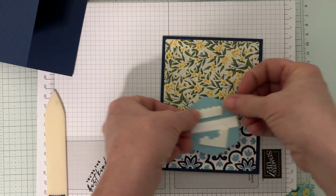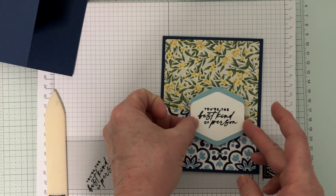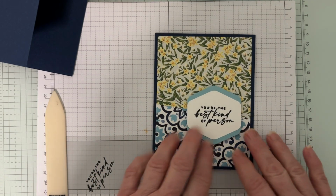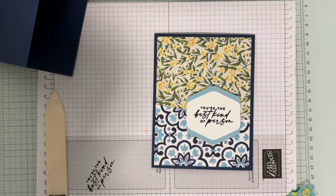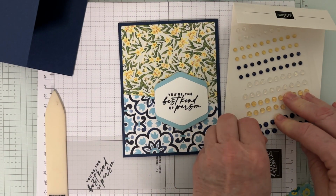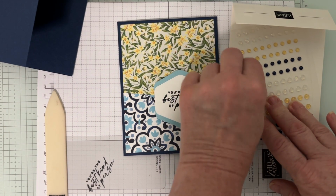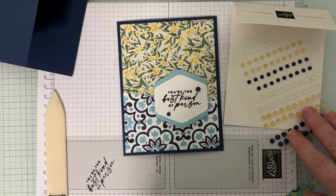All right, there we go. So now we're just going to take this and I think I'm going to put it right here. I don't want to put it exactly in the middle, but I want to make sure it's straight. And there you go. Now we're going to take a couple of our gems and I'm just going to use my fingers here. And I'm just going to put, let's see, we'll put one there and I will put a couple.